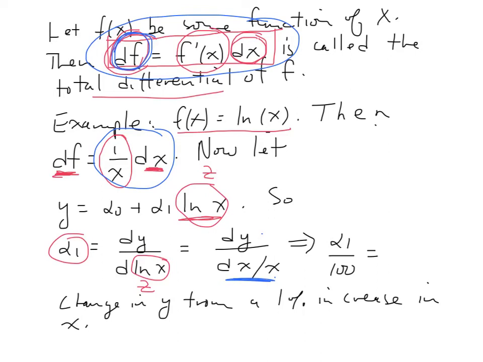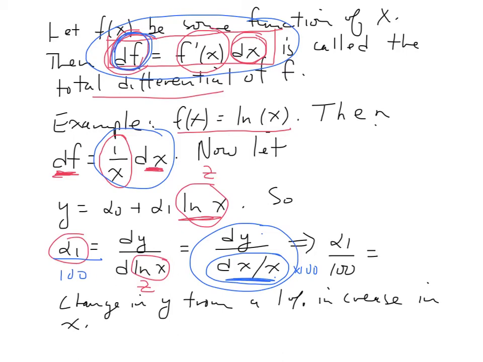If I take the change in x and divide by x, it would be a percentage change if I had multiplied that by 100, okay? Right now it's in fraction form. It's the change in x as a fraction of some initial x. So if I take the change in x and divide it by x, and then multiply it by 100, I end up with the percent change in x. But if I multiply the denominator of this expression by 100 down here, I have to multiply the denominator of alpha 1 by 100, okay?